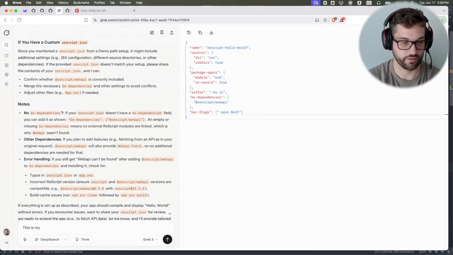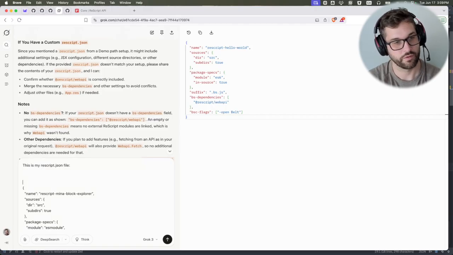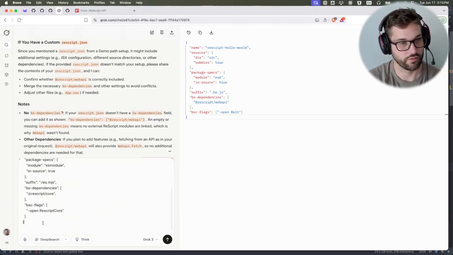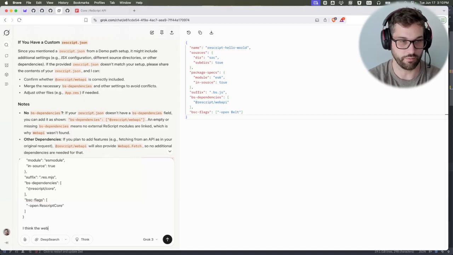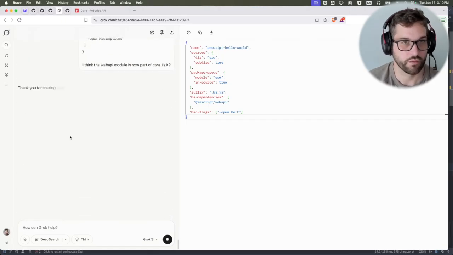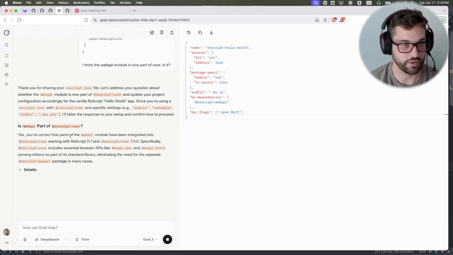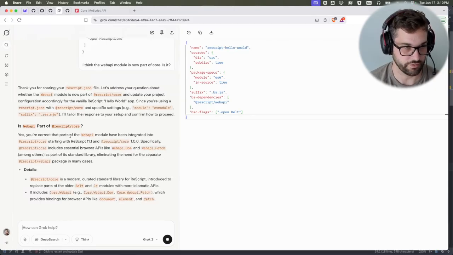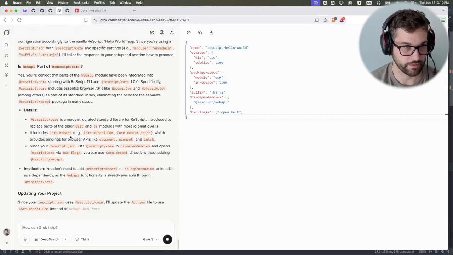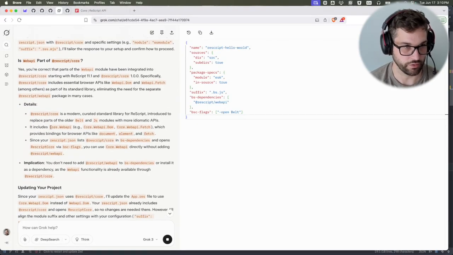This is my ReScript.json file. I think the web API module is now part of core. Is it? Yes. It's now been integrated into ReScript core. Okay. So to include it, I need to use core.webapi.